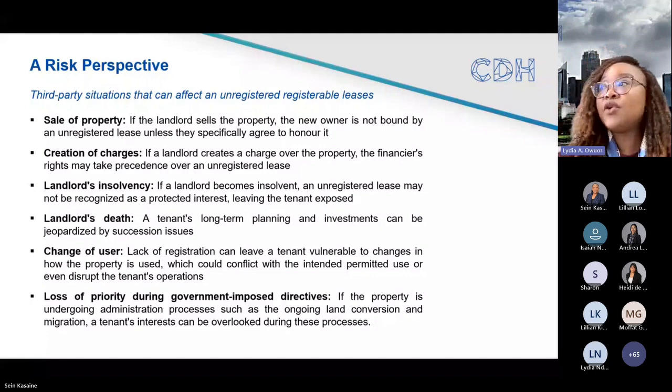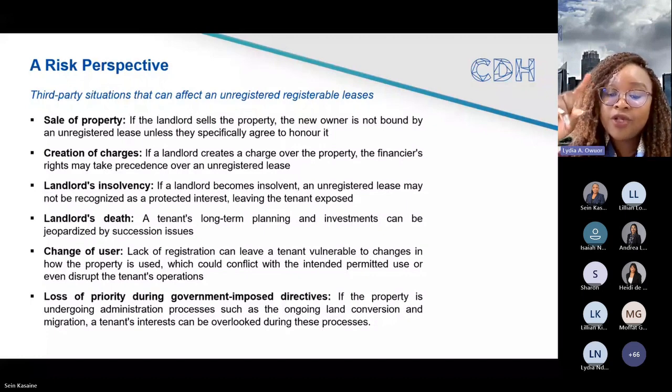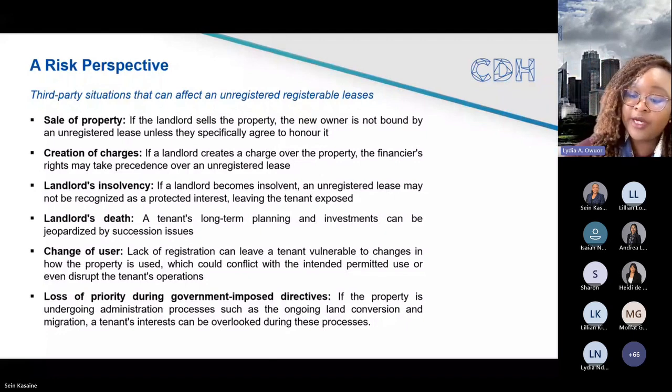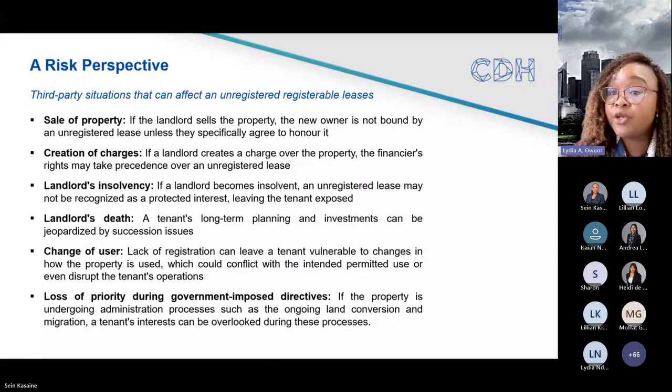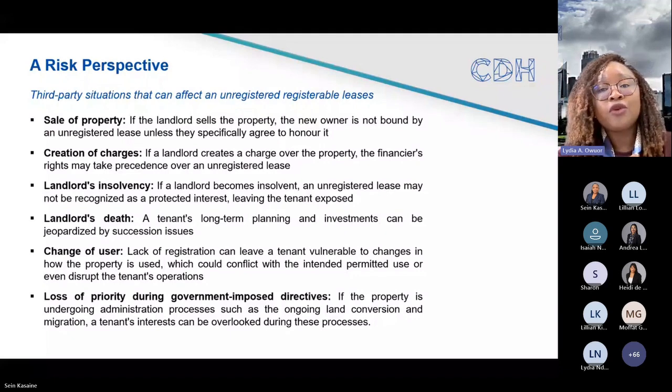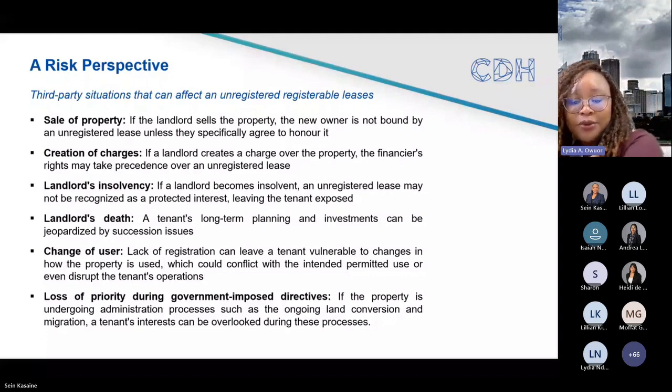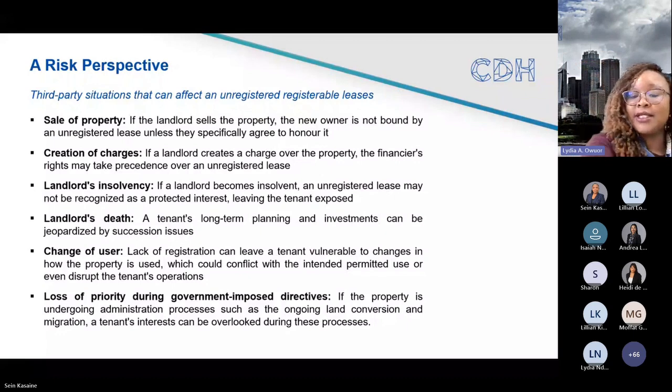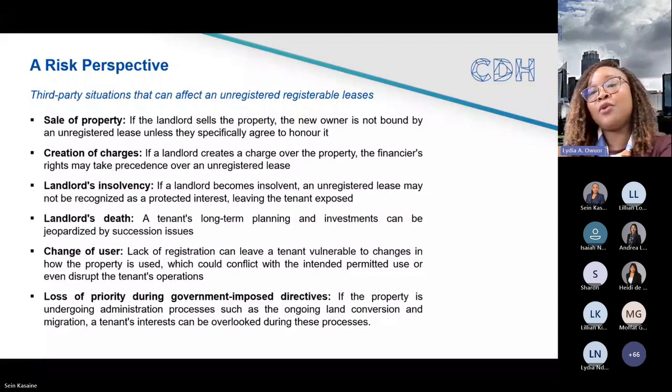Yeah. And then I would also argue that to some extent, non-registration of a lease contradicts the force majeure clause. And how do I mean? Because on one hand, you're trying to shield yourself from unforeseen risks, right? And then you fail to take a step which would ensure that your interests as a tenant are secured against unforeseeable third-party claims. I hope I'm making sense.